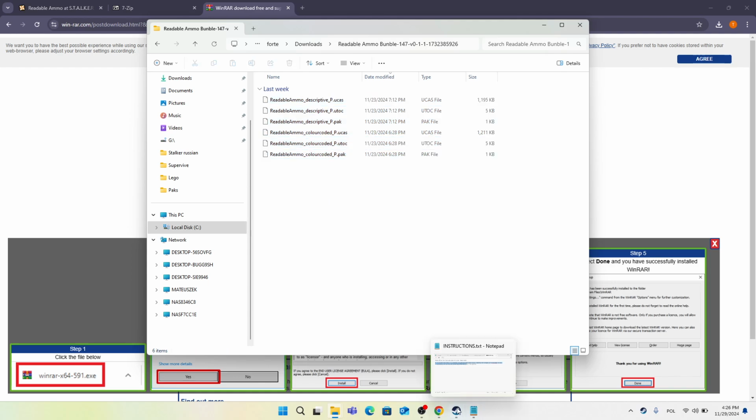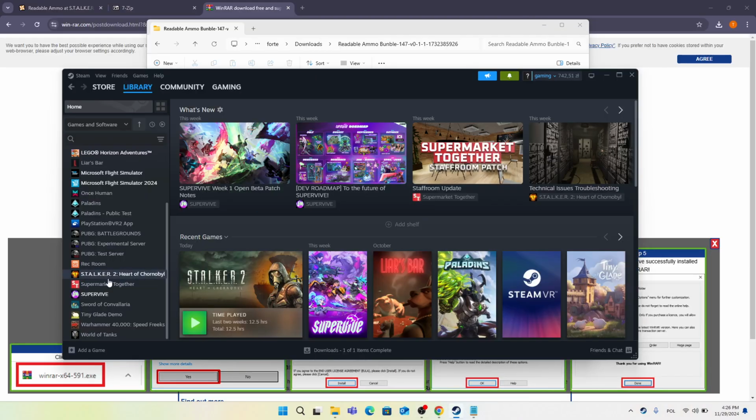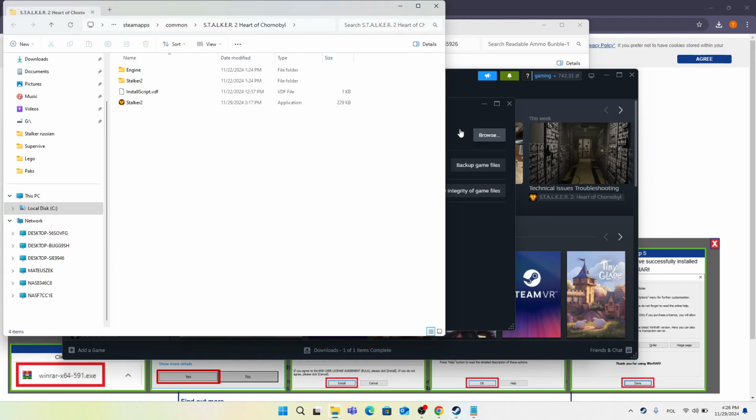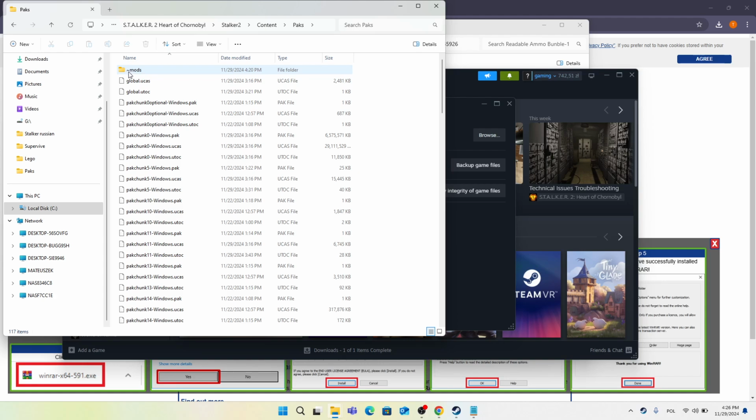So now let's go to the Steam app, and in library find Stalker 2, right click on it, then click on properties, then click on installed files and browse, then Stalker 2, content, packs, and if you can see the ~mods folder, then you can just open it and copy the files here.